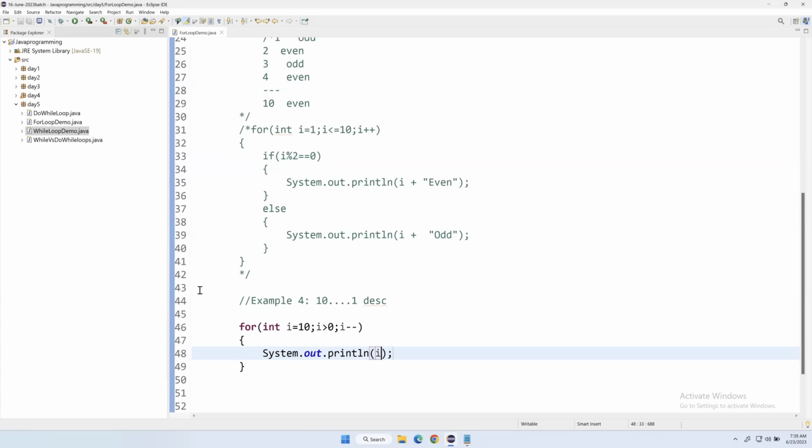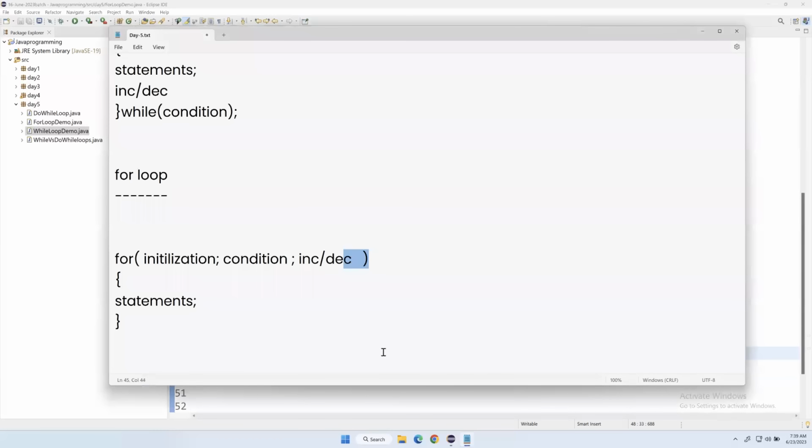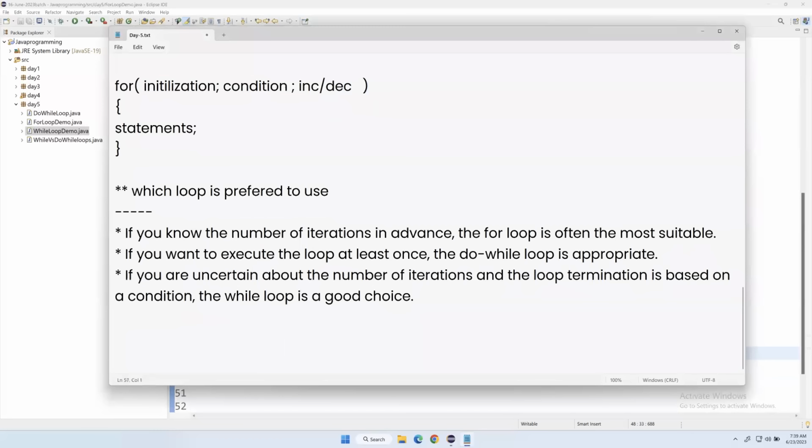Okay. So now we have discussed 3 different looping statements: while loop, do while loop, and for loop. Now we need to understand where exactly we have to use while loop, where we have to prefer do while, and where we have to prefer for loop. Okay, so it depends upon certain conditions. Which loop we have to prefer? In many interviews, people may ask. So there are multiple conditions. Okay, so the first thing, which loop should we prefer?